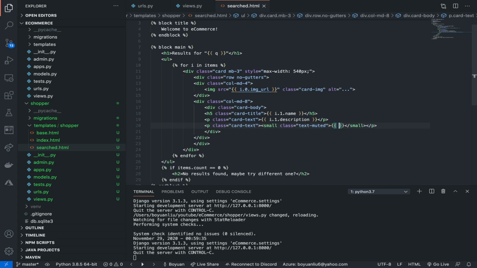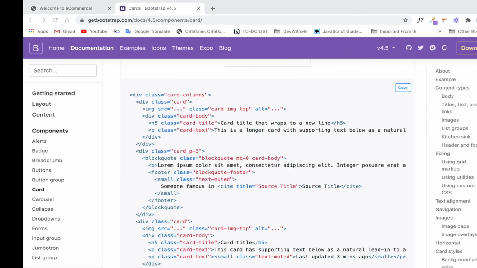And here we're gonna say American dollar, i.1.price. Because in Django you cannot use brackets, so you have to use dots. So i bracket 1 in Django means i.1. Okay, so this will give us the actual natural item instance, the object, and then we can use dot price to get the certain attribute.